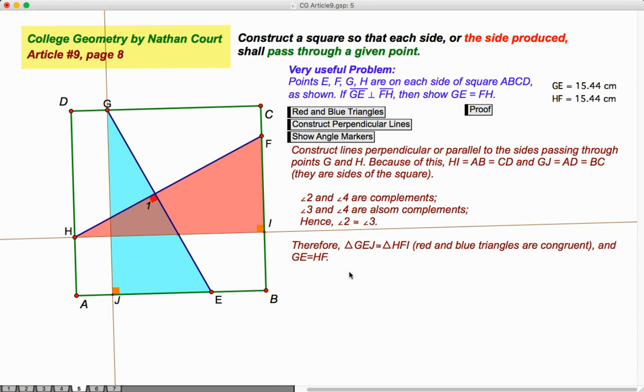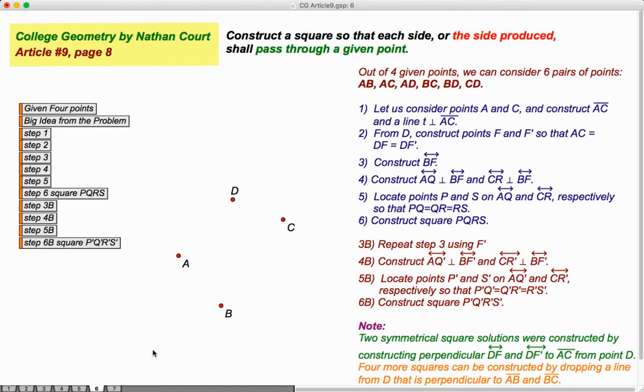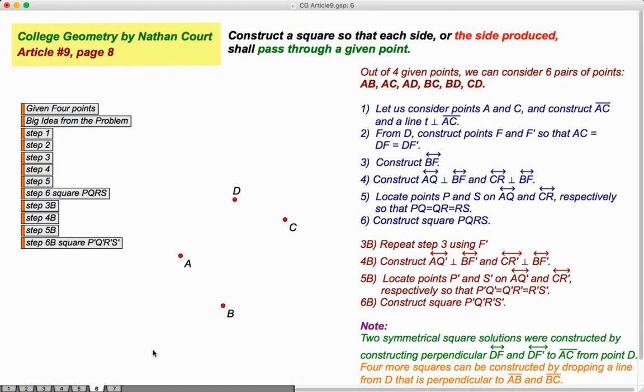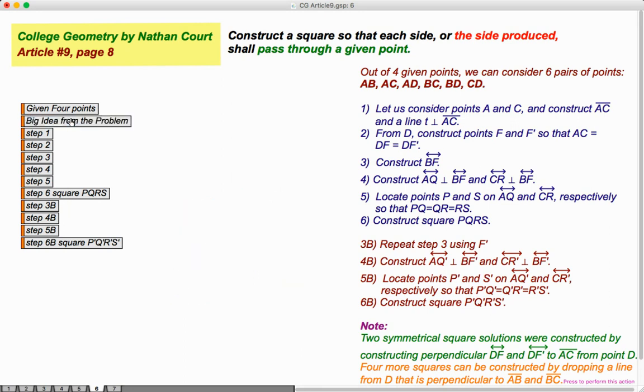Wow. Now that we have proved it, what does it have to do with the problem? Well, we'll see. Again, we want to construct it. So here are the 4 given points. And the big idea we got from that problem was the fact that DF and AC are perpendicular to each other. But how do we do that from given points A, B, and C? Well, that's just a given problem, so let's start again one more time.